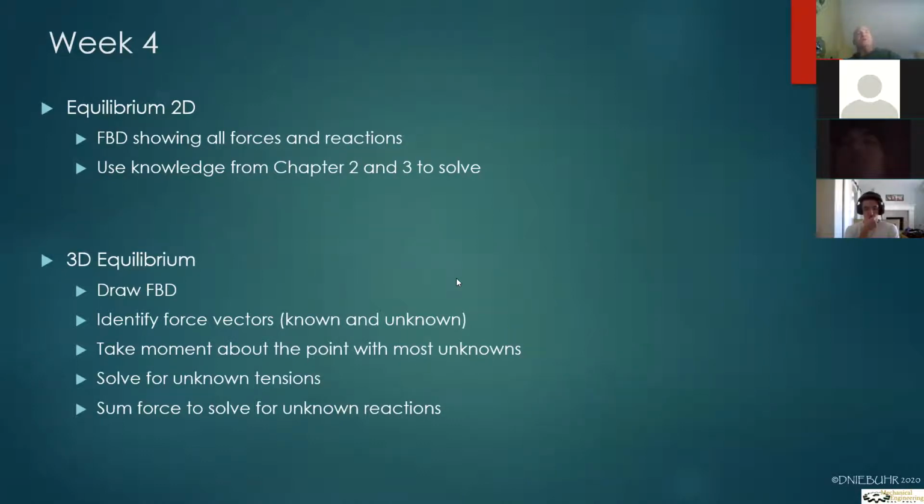You'd actually be surprised, if you're ME, and probably some of the other majors, but when you get to your 400 level design classes, you'll revisit statics. And I've heard feedback from some of the instructors that teach those classes that some of you guys have forgotten how to do good free body diagrams. So don't make me look bad. The thing with the free body diagram is you don't have to put all the dimensions on it. The important thing is to draw it and make sure that you have all the forces. We're going to practice that, and you'll also practice that in homework.